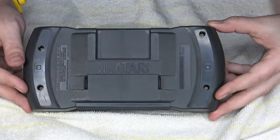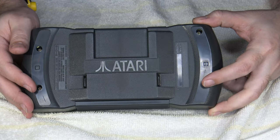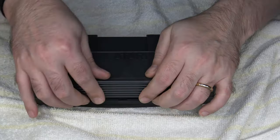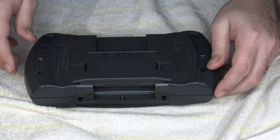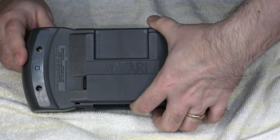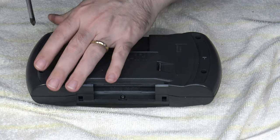All right, so already you can see four of the screw holes that we need to remove the screws from, and for this, the number two Phillips will work perfectly. Also, there's another screw hiding underneath the battery cover, so if we take that off real quick, you can just barely make it out, but it's right down there, center bottom. So I'm going to go ahead and get my screwdriver and take this thing apart.